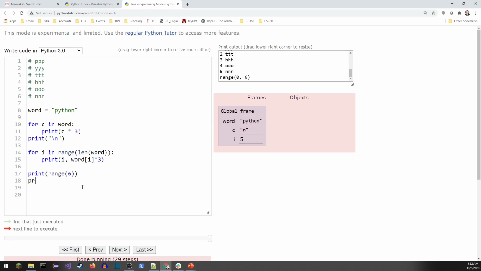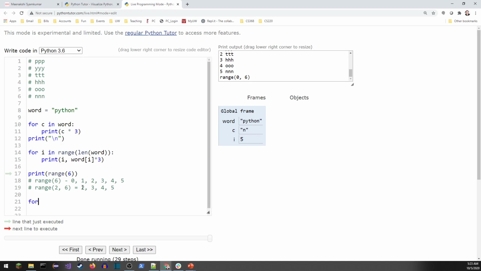Let me just put them in comment mode here, so you can see. This will do the numbers 0, 1, 2, 3, 4, 5. Okay, we also have the version that starts with a starting number and an ending number, and that will print out 2, 3, 4, 5. It's just like the indices when we were slicing: the first one is inclusive, the last one is exclusive, so it's not going to do the 6 here.